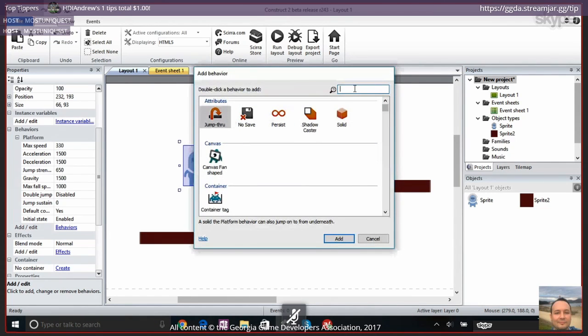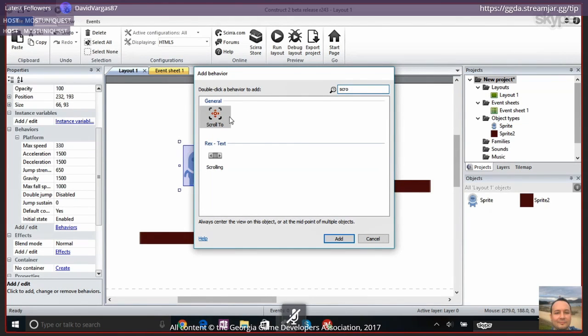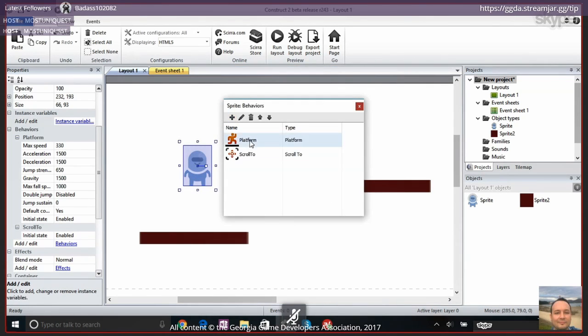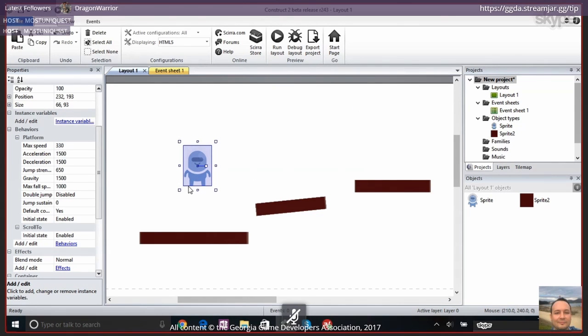The one we're going to look for is called scroll to. So we click that one and add it, or just double click, and we should have it here. What this is going to do is move the camera of our game following this little alien that we have here. So let's test it.